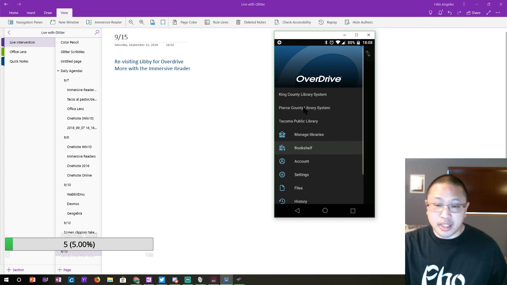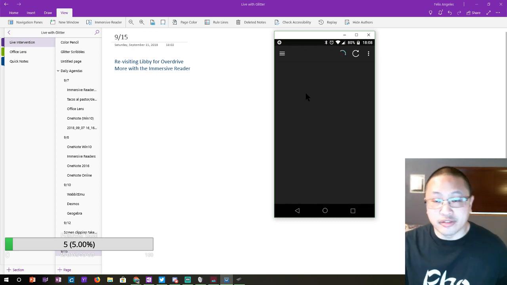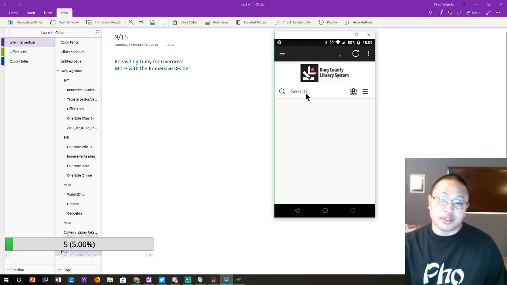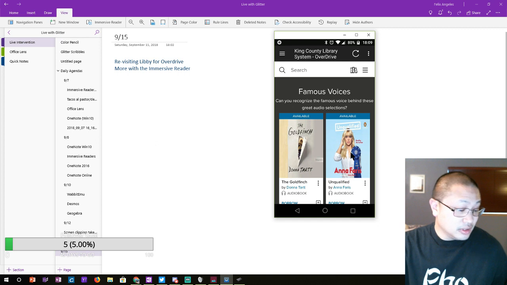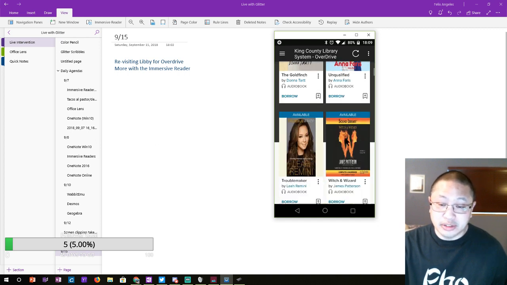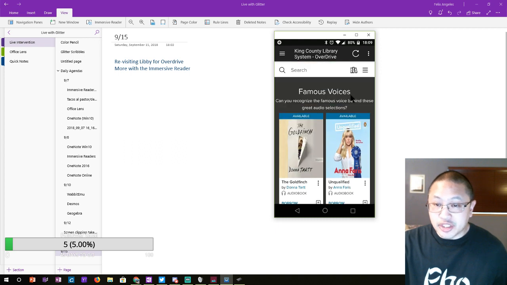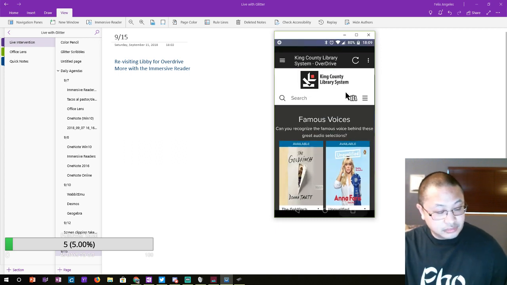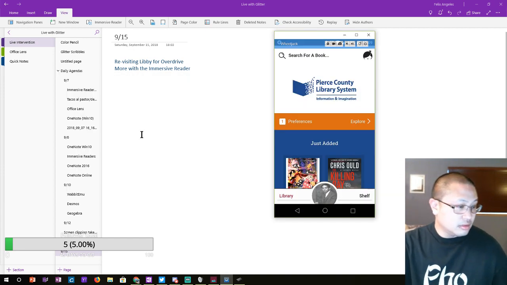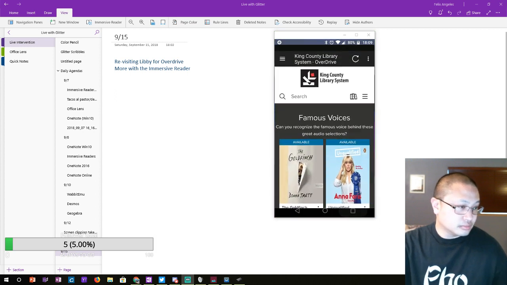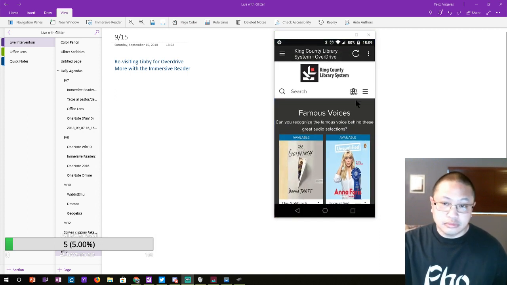So here's the Overdrive app, and again, I have 3 public library cards associated with this service. If your public library subscribes to the Overdrive service, then you can add this app to your phone, or you can access this app on a web browser or from a computer, and really start checking out and borrowing digital books. So what we can see here is Overdrive. Okay, not significantly different than Libby. Let me toggle between the two.